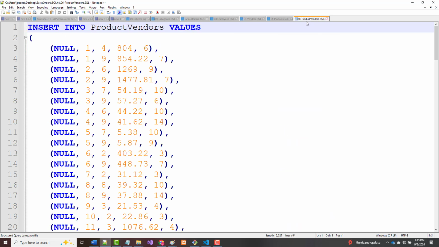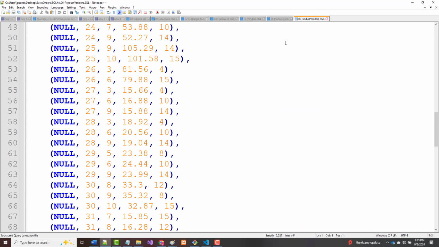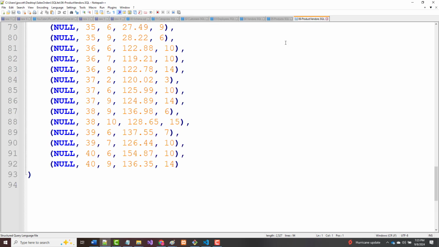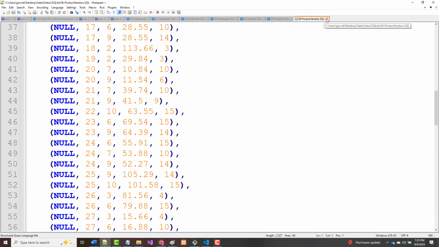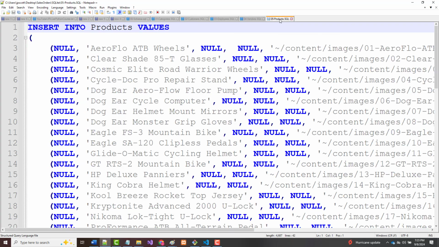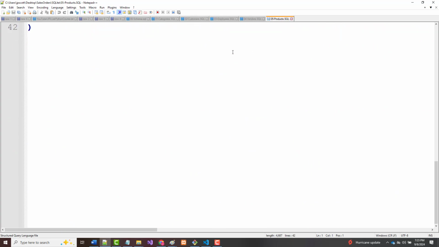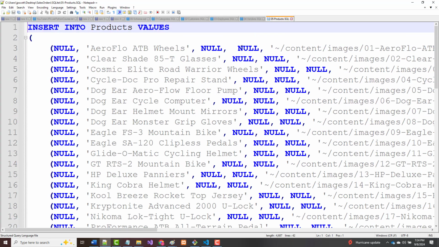Next, we had the product vendors, and it looks like there's about 80 or 90 of those. Then we had the products, and you'll notice we've got about 40 products.